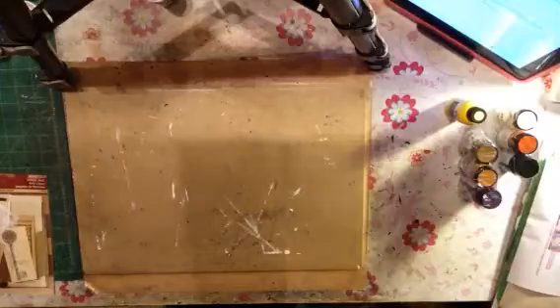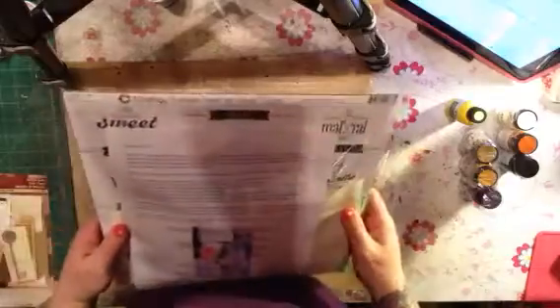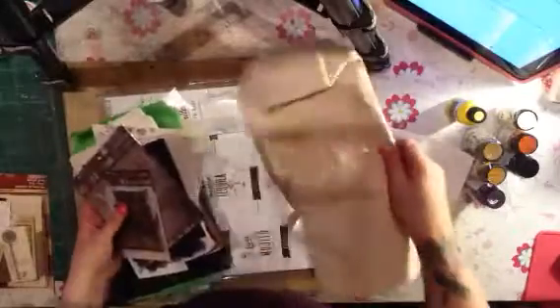Now let's look at my fun bag of goodies for me to use, and a few things to save for the challenges coming my way. So the first thing I get to do is create my 4x4, but there is just some great stuff in here — lots of little odds and ends, fabulous stuff. Cannot wait to show you guys what I make with all this. I also got some 7 Gypsies items — look at all this cool stuff, how absolutely fabulous is all of this. I love, love, love everything.